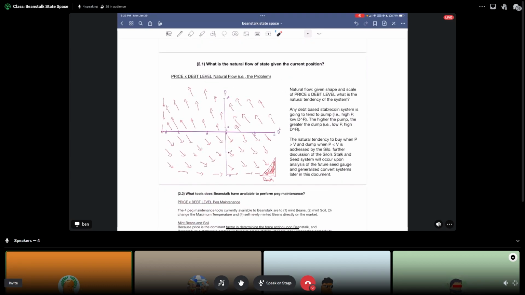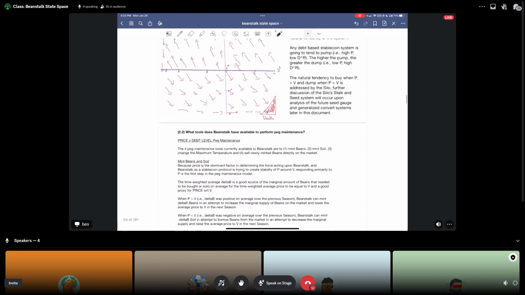Natural flow, price times debt level. This is sort of talking about what we said earlier, where when the price is above the debt level, there's this tendency upward. Where price is upwardly reflexive, there's a tendency upward in terms of price, but there's also a tendency downward in terms of debt level. And you could argue that these arrows should be more to the left, but this was an older diagram. I didn't get around to updating it. But the point is that at some point you get over here, and then you collapse. The system collapses, and then there ends up being a downward spiral, and then goes over here. So to the extent possible, the goal is to keep the system around here.